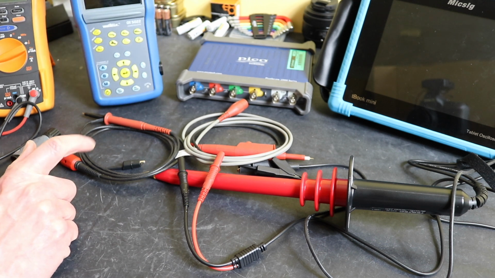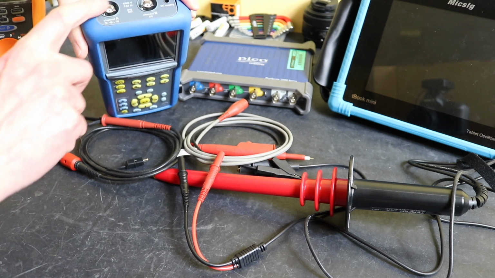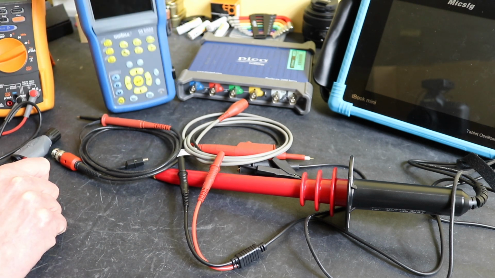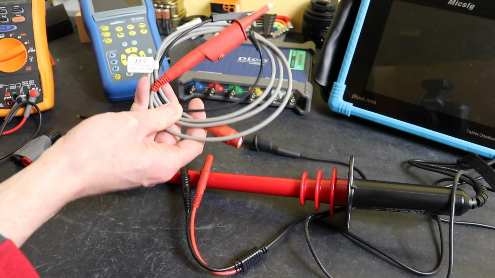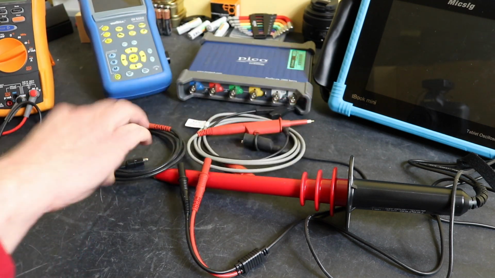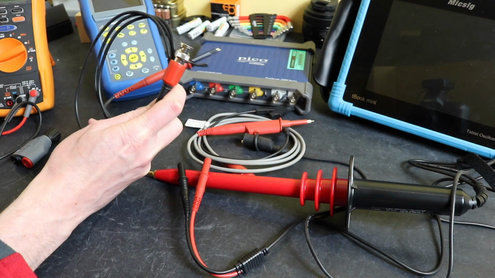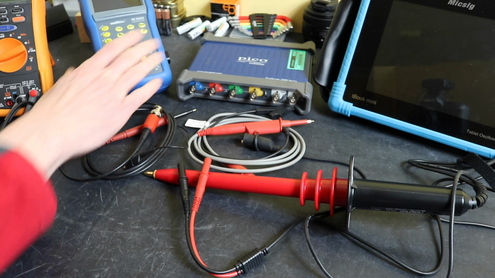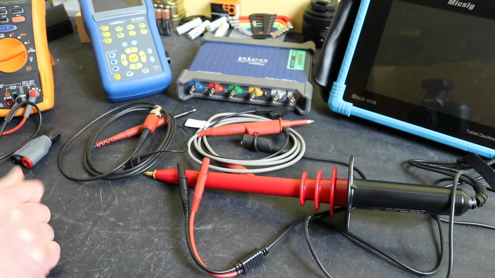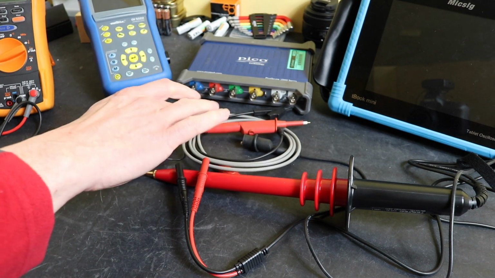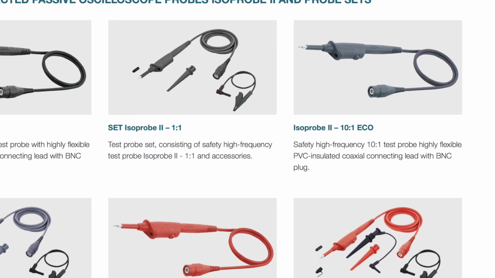This one here is the Metrix X5022. And this is actually a Cat 3, Cat 4 input, which is 600 volts on that one. That's why I get these probes, because these are also Cat 3, Cat 4 rated, whereas these more standard looking oscilloscope probes are usually only Cat 1. So for the type of work that I do, I get more protection using the ISO probe. ISO probes are available from a number of manufacturers. Staubli do them, Yokogawa do one, and there's a couple of other companies that do them as well.